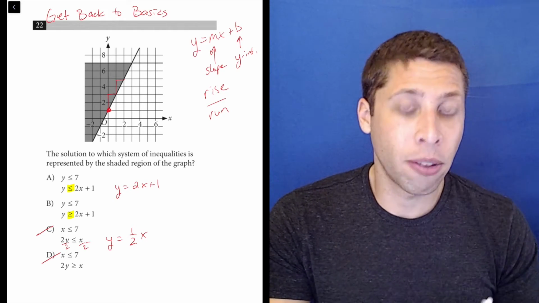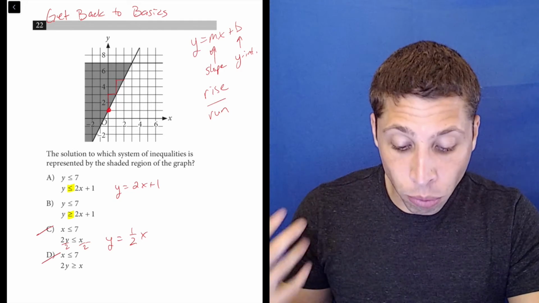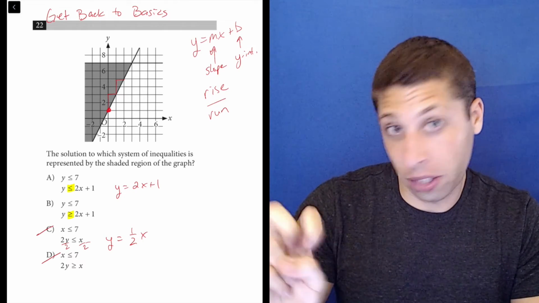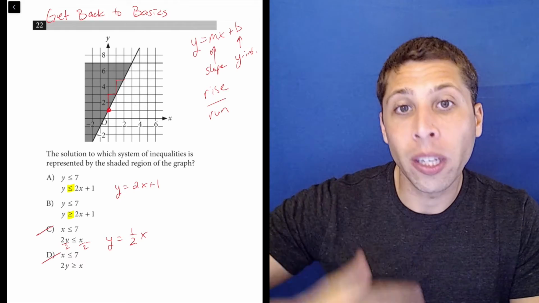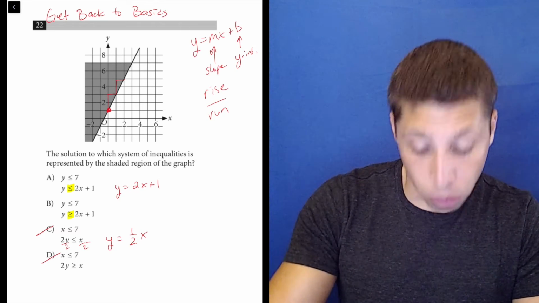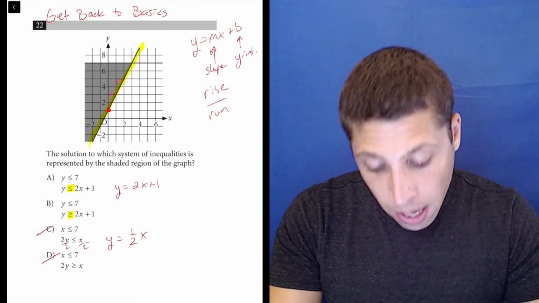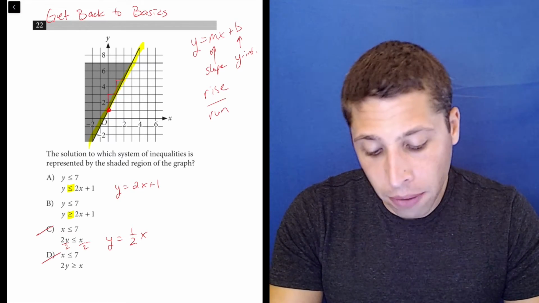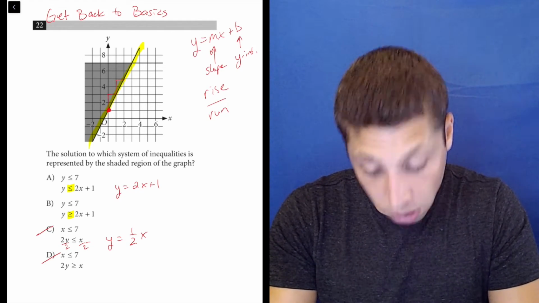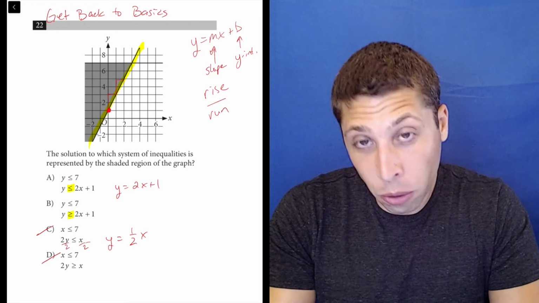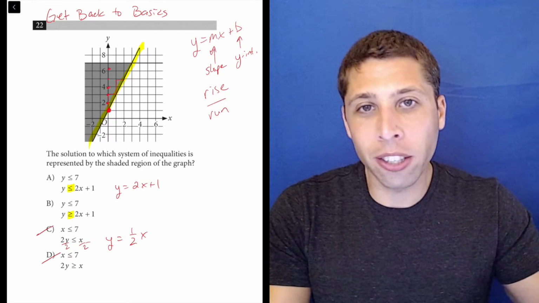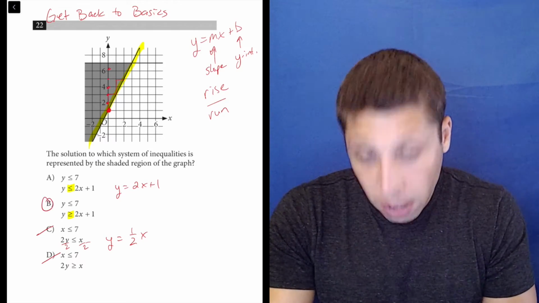If you've memorized how these shading things work, it's really convenient when the inequality is in a y equals kind of form. Because then we're just shading to include the y's that are either greater than or less than the line we drew. So we drew a line, here it is, and then we're shading what? Above it or below it? Well, look at your y. Here we saw that the y-intercept is 1, but what are the y's that are shaded? 2, 3, 4, 5, 6, those are y's that are greater than the line we drew. So greater than should be the answer with b.